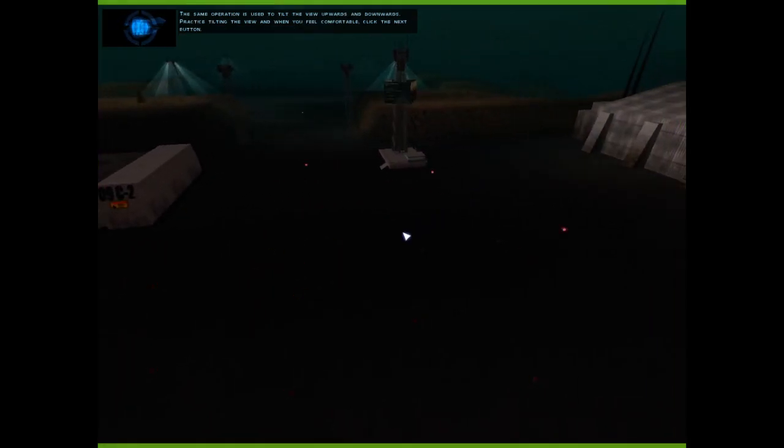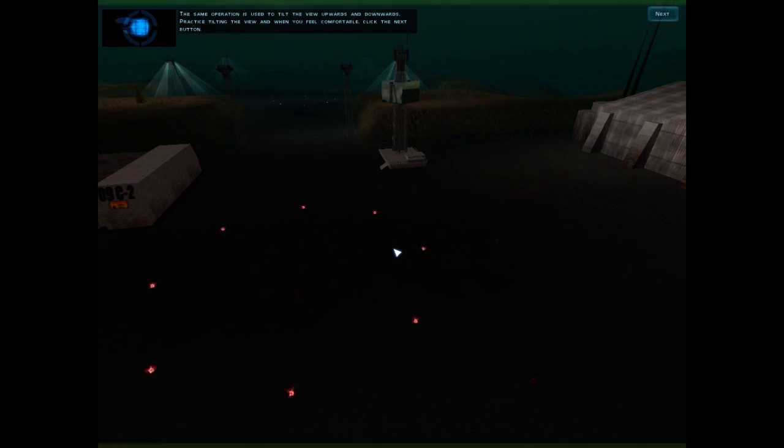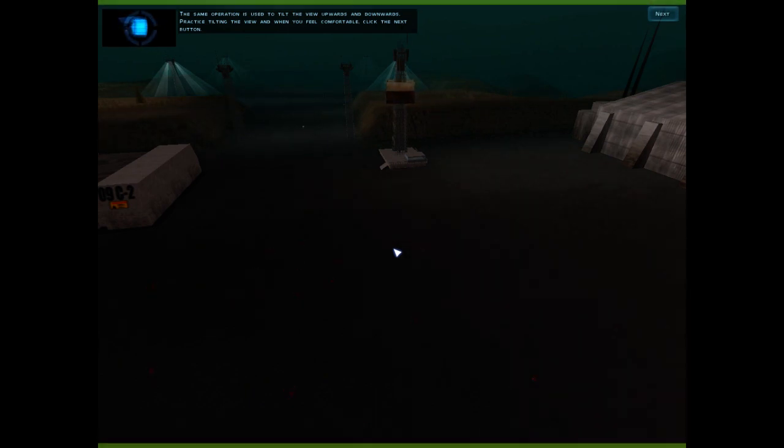The same operation is used to tilt the view upwards and downwards. Practice tilting the view, and when you feel comfortable, click the Next button.